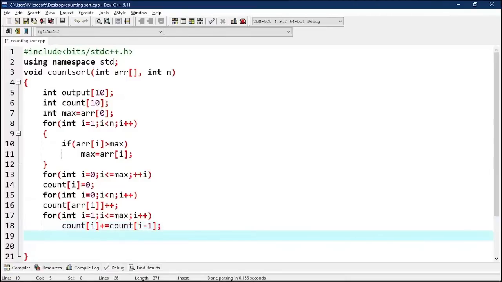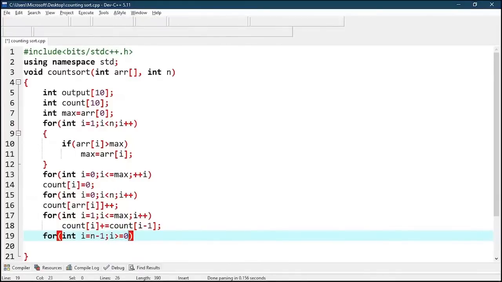Now we will find the index of each element of the original array in the count array and place the elements in the output array. So for int i equals n minus 1, i greater than equals to 0, i minus minus.